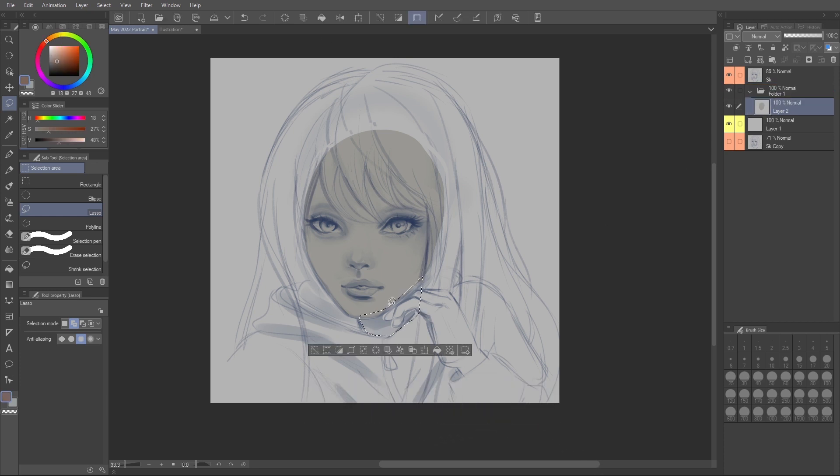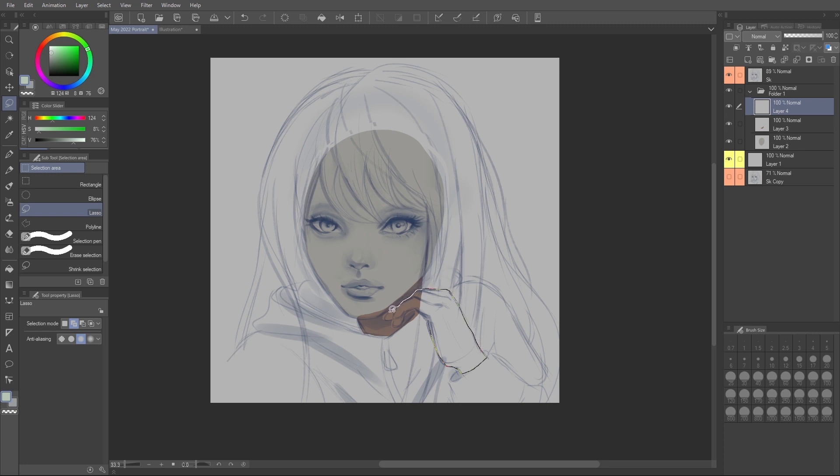So the very first thing I do is, after the sketch, I start putting down flat color and do my layer organization. The sketch is above and these flat colored layers go underneath. The face skin layer goes on its own layer, the neck is on its own layer, and the hand is on its own layer — I just color them separately. It's very important to have a reference to imitate the shadows and lighting that you want to aim for.